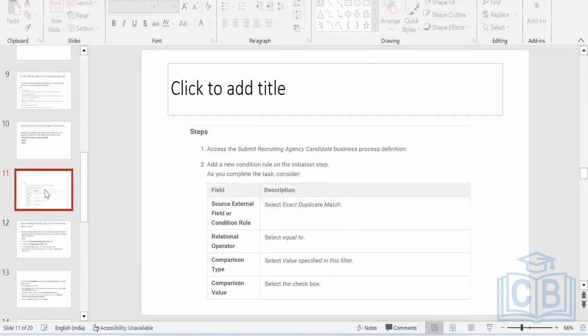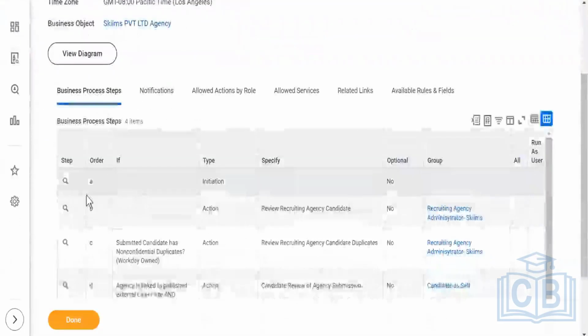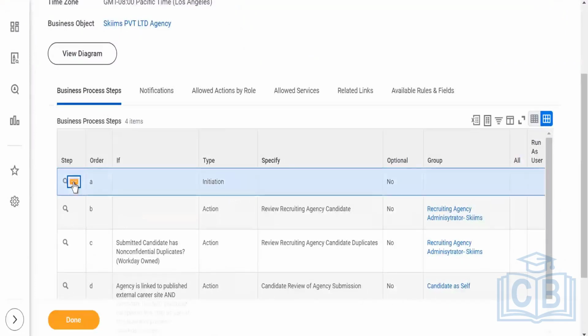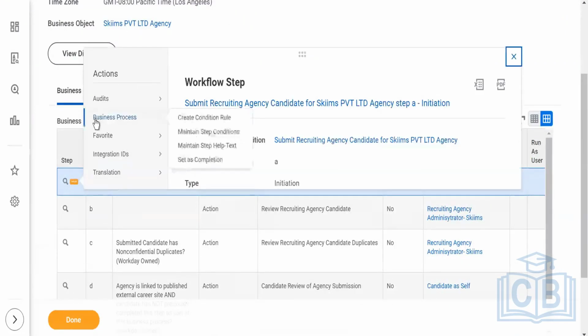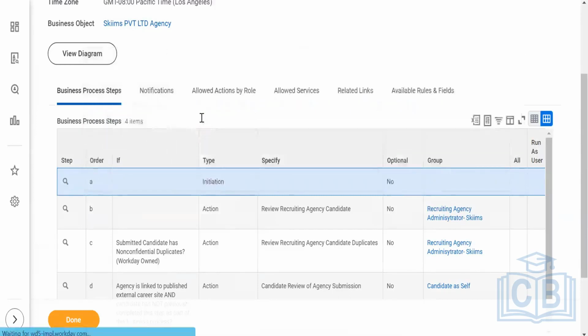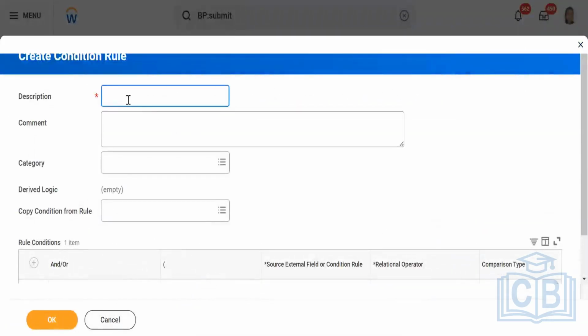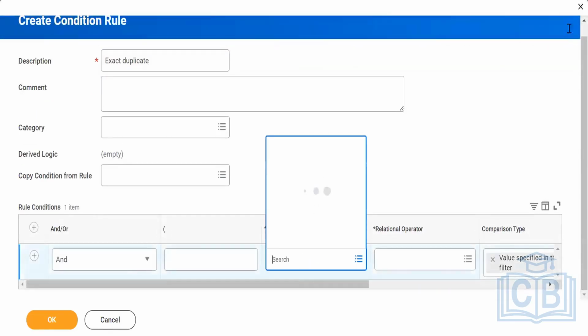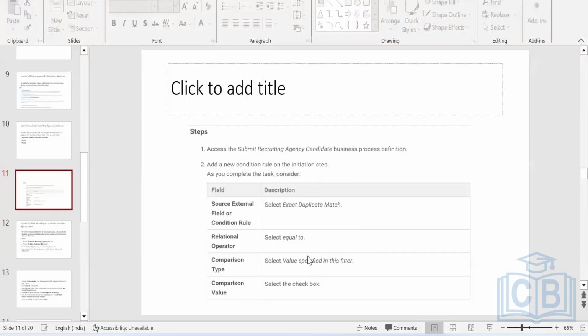So you can do this setup. You can go to this submit recruiting agency candidate business process definition. You can go here. Like business process, create condition rule. It is shown actually. See here, I'm just taking from here.